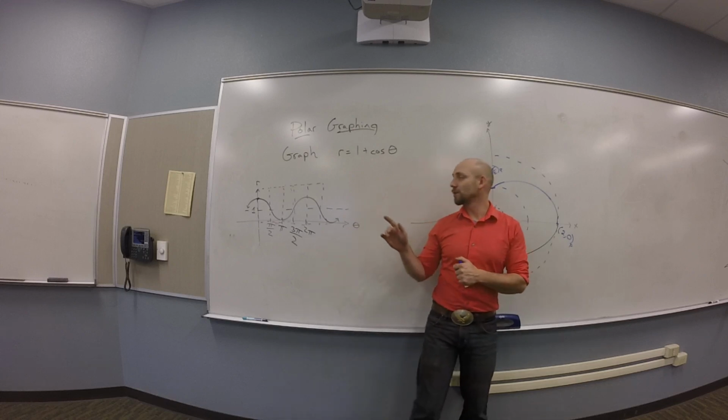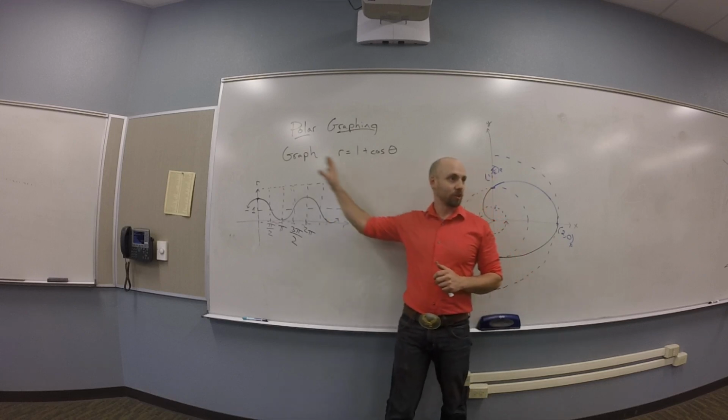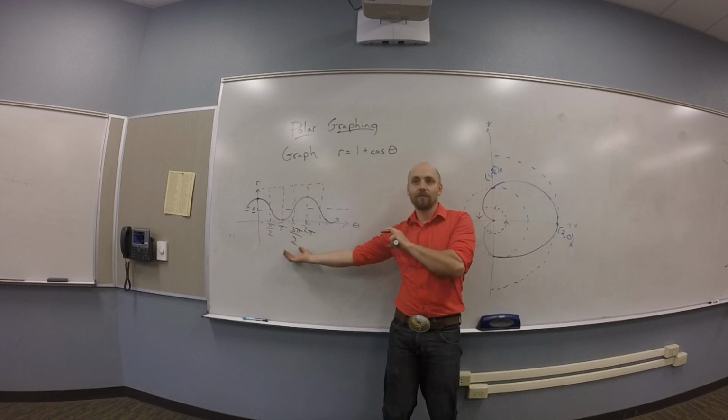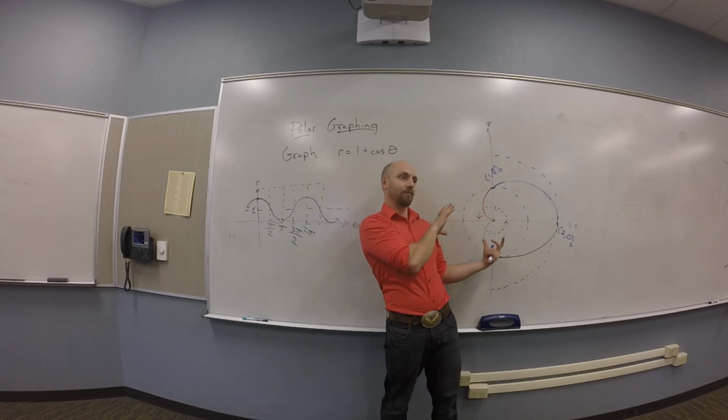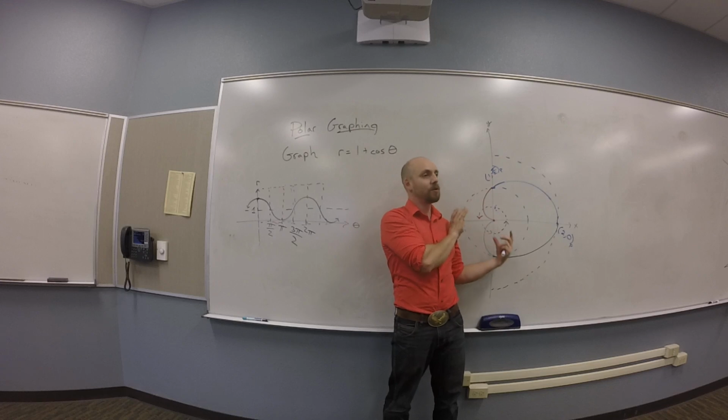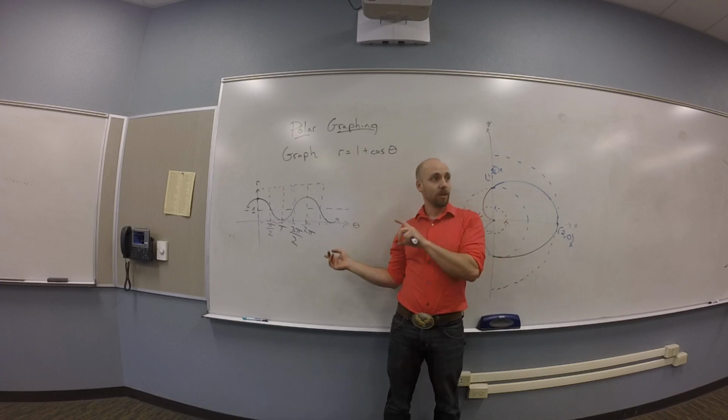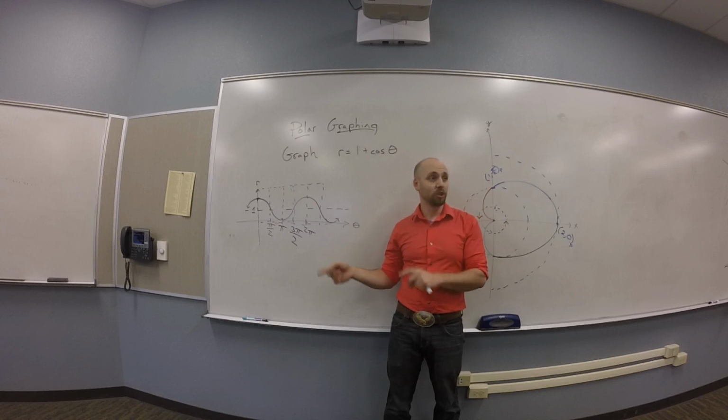Okay, so I gave you this method, right? You draw the picture using shifting rules, and then you kind of fiddle with it a little bit and take it from polar land to Cartesian land. If you want to go backwards, the easy way there is actually just to make the substitutions for x and y.